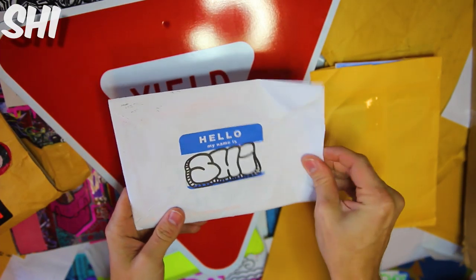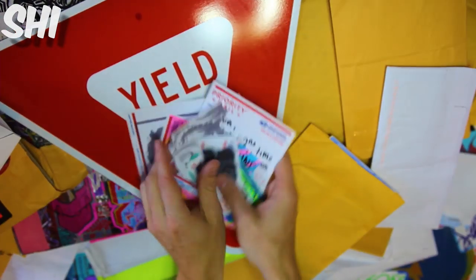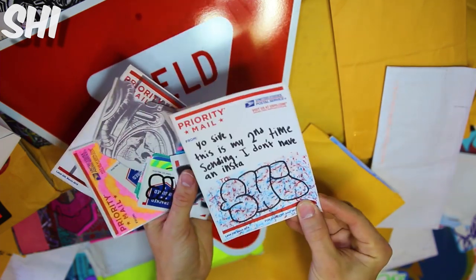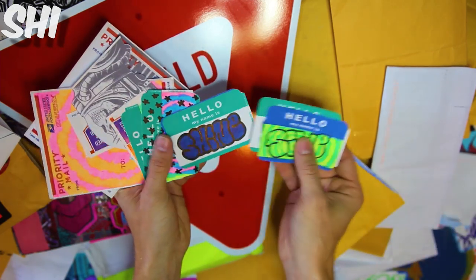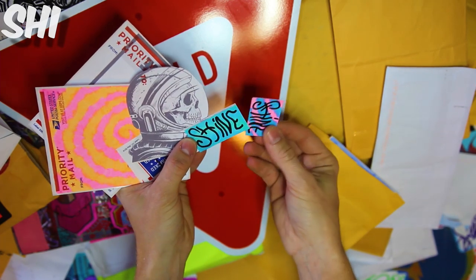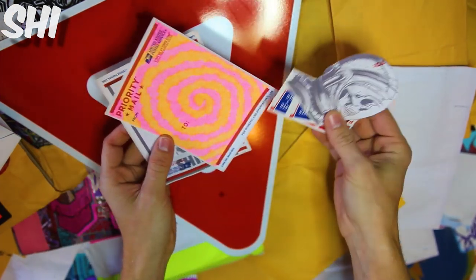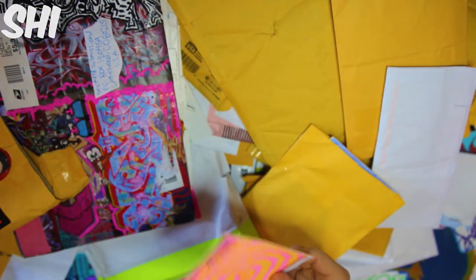Looks like we got a pack here from Chi to start up. Fresh start here from SHI. Yo, Sive, second time sending in. Got SHI there, very nice. A little bit of priorities, even got the Sive hit-ups. Digging the skull print out, and I like these little pink and blue ones. So I'm gonna start a pile off to the edge of stickers that I'll plan to keep in mind for the combo. This backdrop could be a nice center fold as well, hitting up those kind of pattern pieces.